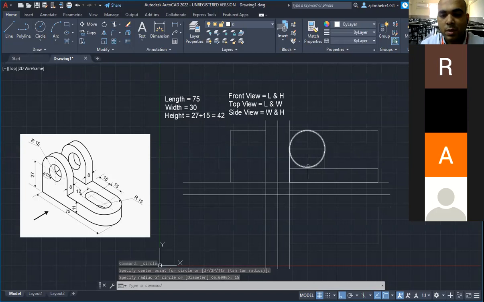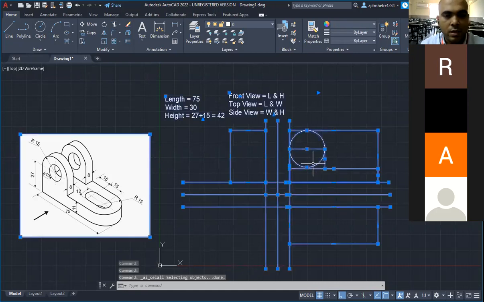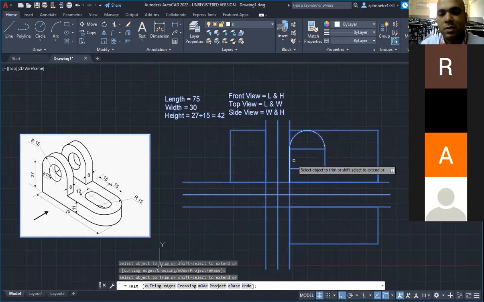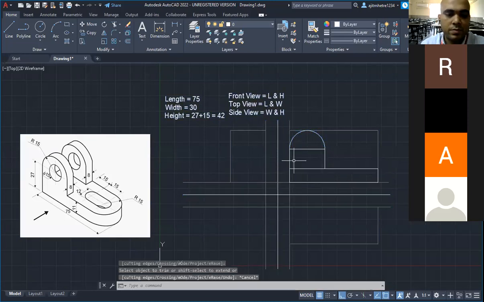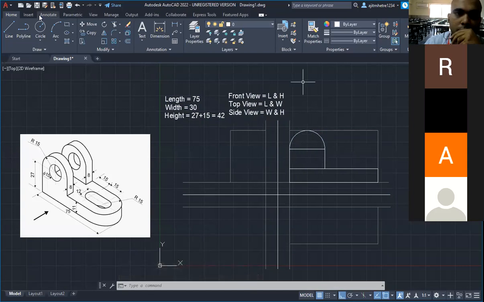Now I have to remove this lower part. For that I have to trim. So Control A, go to the trim option, then simply select the portion which I want to trim, and then press escape. That completes your semicircular part.